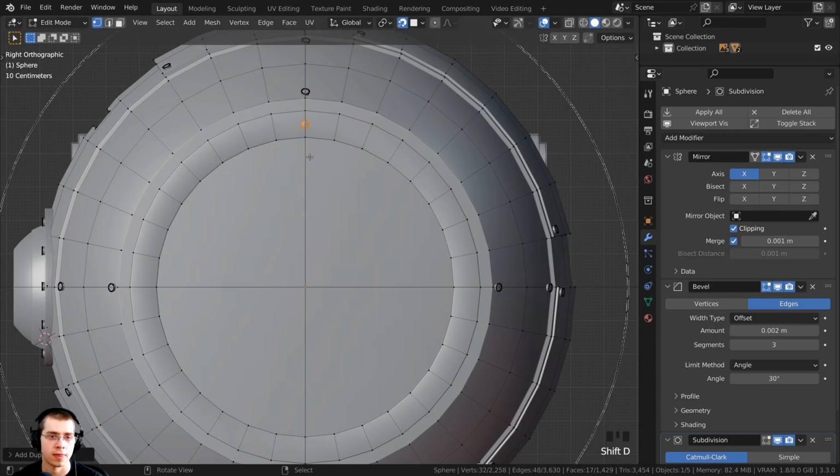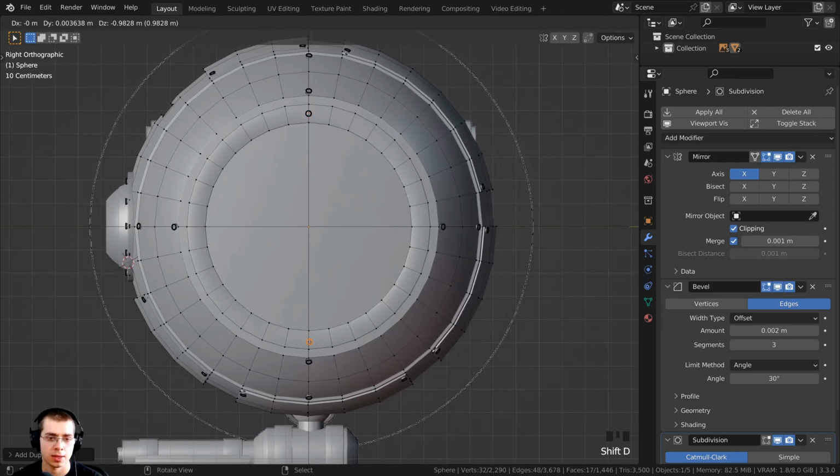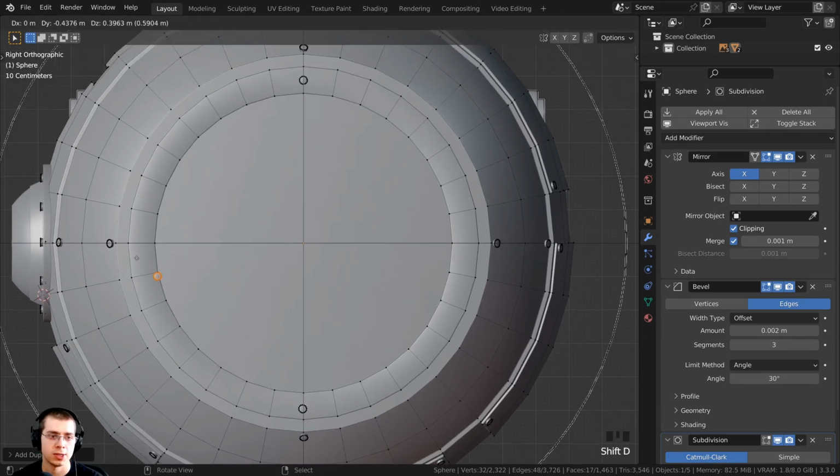Let's just stick that right there. Shift D to duplicate again. Let's stick another one here. And then just continue to duplicate this. We're going to put one here and also one right over here. And then I want to duplicate these again and put some in the center. So if I press Shift D to duplicate, you can see there's 1, 2, 3, 4. And then this is the very center. And then there's 1, 2, 3, 4. So we're just going to put this right there in the center.